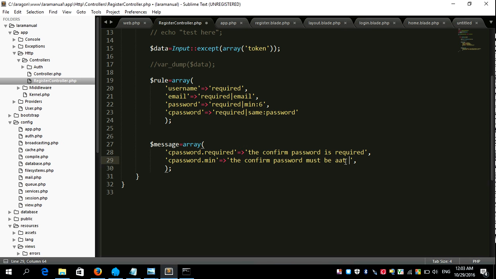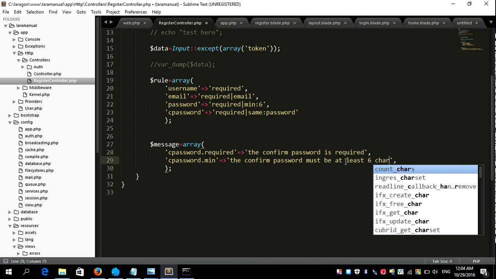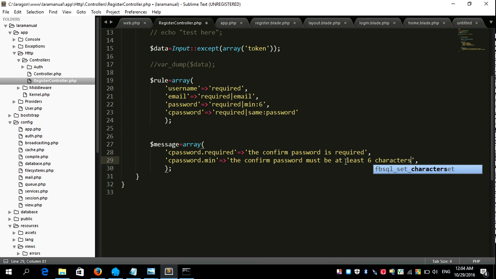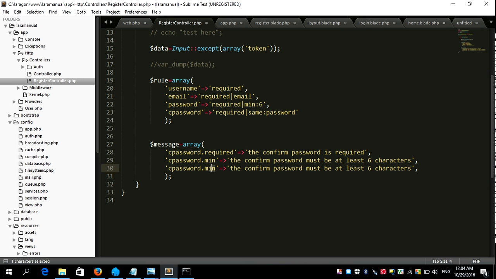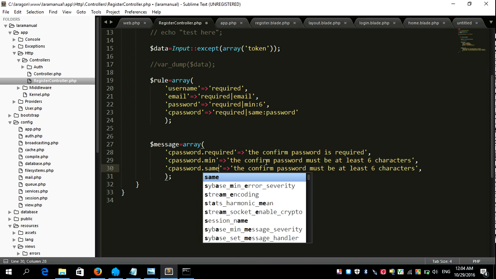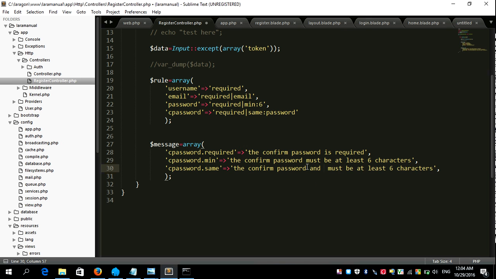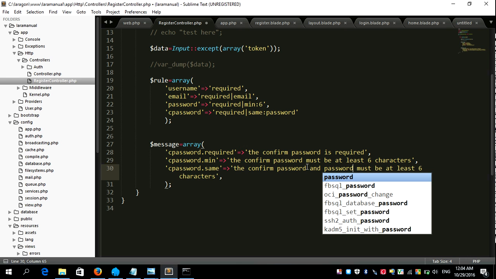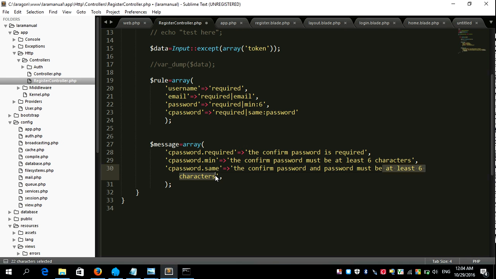Must be at least 6 characters. Then same, confirm password and password, so must be same. Save.